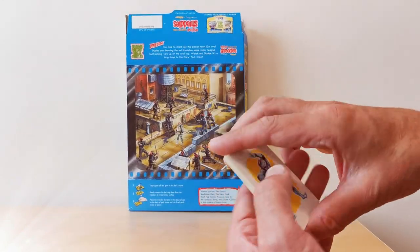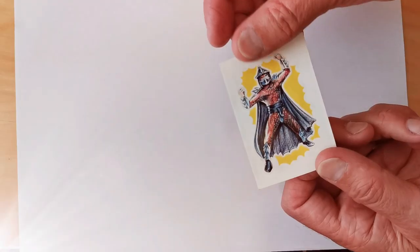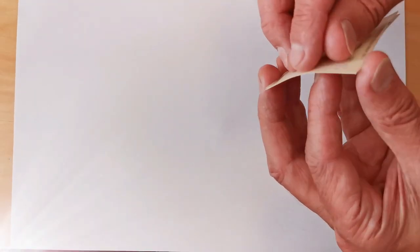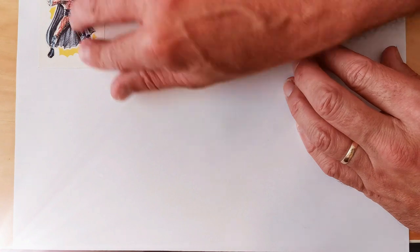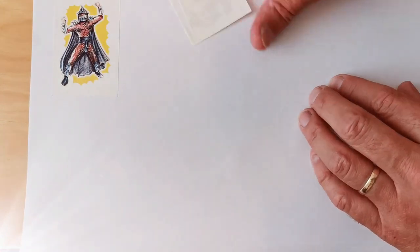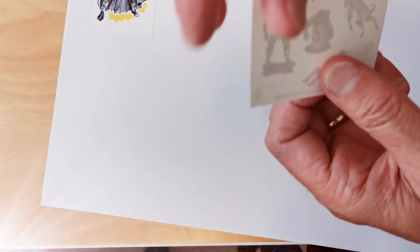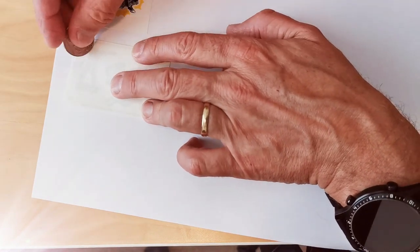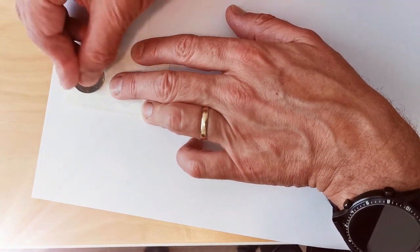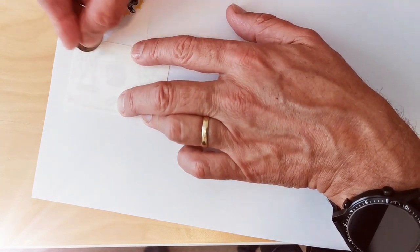So really nice, those. So let's actually have a look at what some of these letter sets look like when you actually rub them down. So I've got a spare set here. So here's the Shredder one. So you'll see there's a sticker, which we can put on there. And then you've got the transfers, which you can actually now see through. I'd never realised that, but you can actually see what they look like through the actual plastic, so all the thin card. So if we rub those down, hopefully it reveals the character.